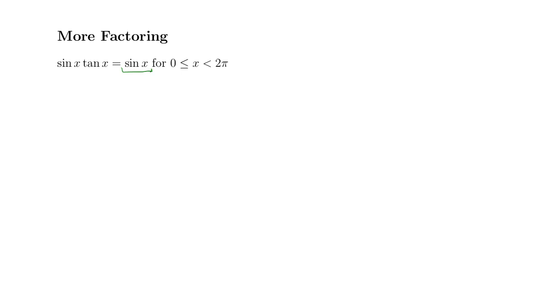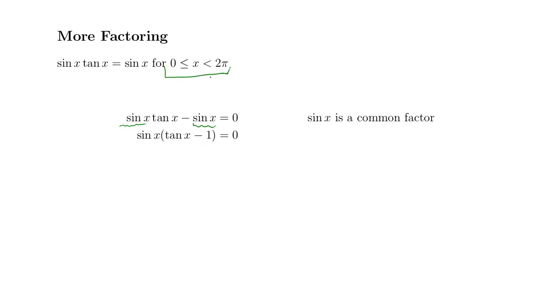Let's go ahead and take this, move it over to the other side, and then what we'll notice is that we're going to have some common factors. So here we go. I moved my sine x over, so I subtracted. And then sine x is a common factor here, so I just pulled it out. So now I've got sine x times tangent x minus 1 equals 0. We do have this restriction that we'll keep in mind, but we can go ahead and fill in the rest from here. Now we've got sine x equals 0, or tangent x minus 1 equals 0, which means tangent x equals 1. So we end up with these two trigonometric equations to solve.